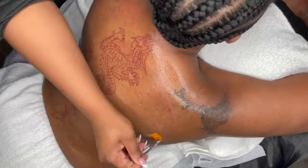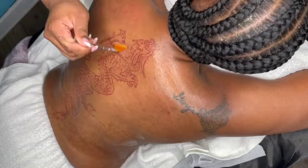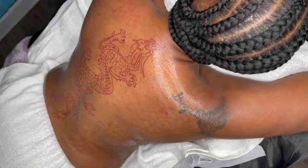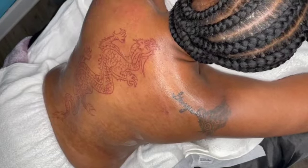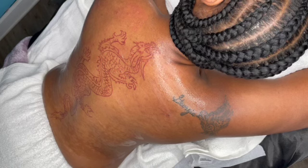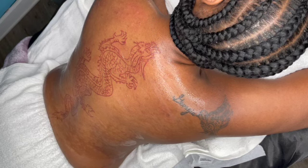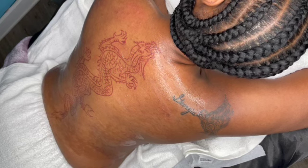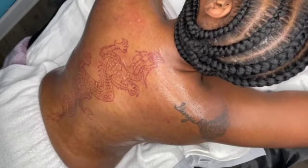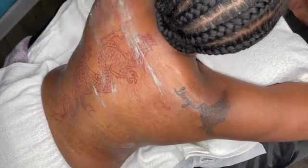So after we got done doing the extractions, I went ahead and toned her skin for the last time. And then I'm using another cocktail. This cocktail is going to calm the skin after all that microdermabrasion, exfoliating, and extractions. So I'm using the seaweed mask from SkinScript, and then also a charcoal cleansing clay mask. And that charcoal is also going to help with those impurities and bring up to the surface anything I wasn't able to get during the extractions.